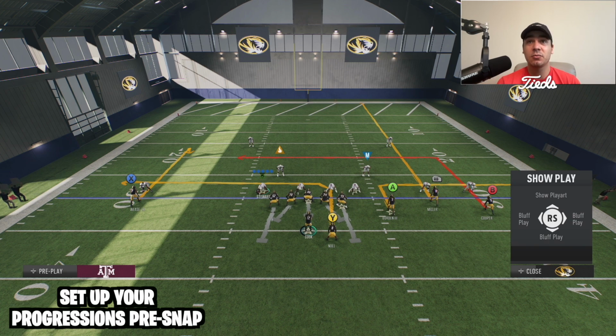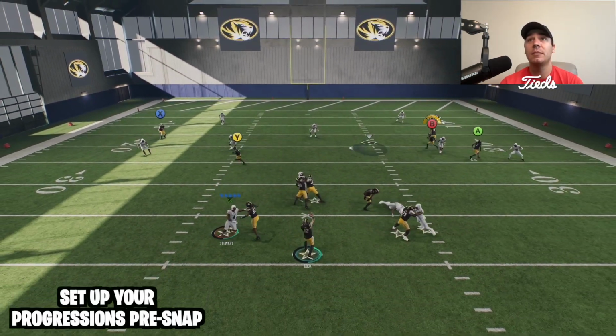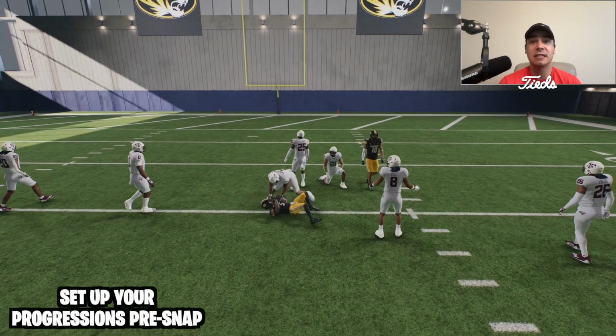So again, on this read right here, what I'm going to go with is A, B, RB. The only other read that I might go to, which I'm probably not even going to in this little clip, is Y, Noel, the running back to the left. But let's just see here. I'm going to go A, B to RB. So they covered him, and A opened up right over the middle. Easy catch over the middle for an easy completion.